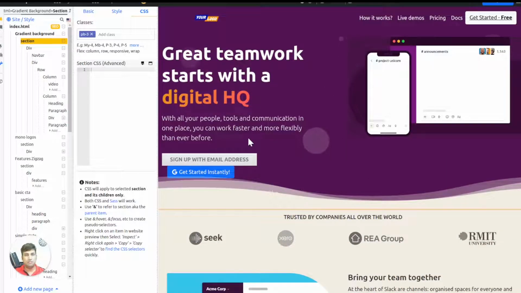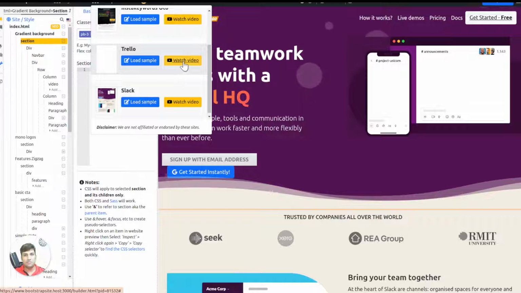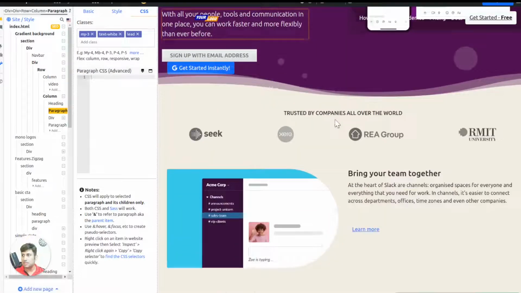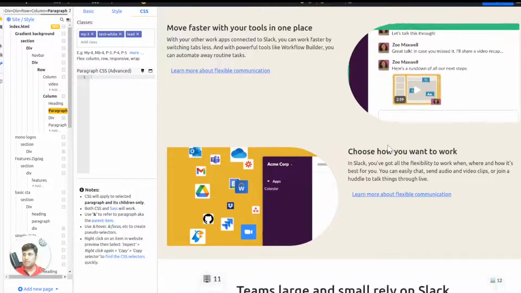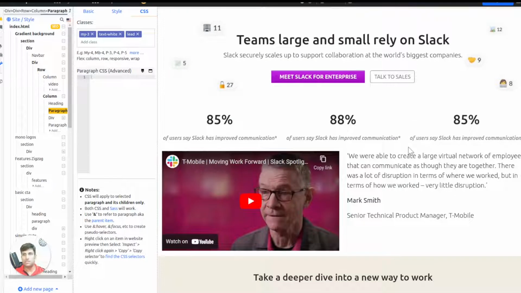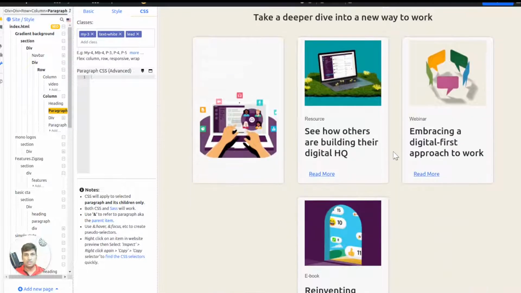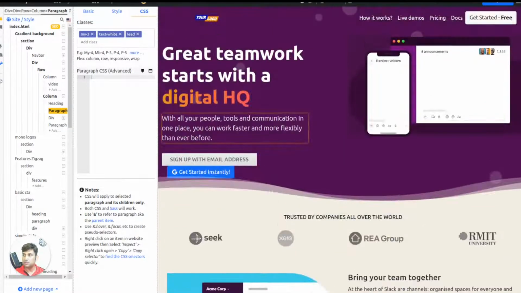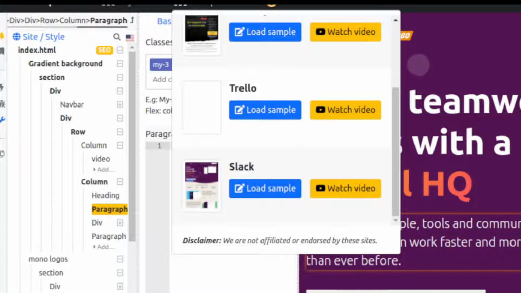it also took me basically 10 minutes. And what I've done is I've put them in the sample sites. You can just load a sample from here, and I have even made some videos in which you can see how I am able to create this website in 5 minutes. This is the Slack's website. I am not affiliated or endorsed by them at all, but I just wanted to see if I am able to create their site in my website builder, and I was actually able to do that very easily. There are minor differences, but the main thing looks the same. And I have recorded a demo, and you can just watch me create this site in Bootstrap site.